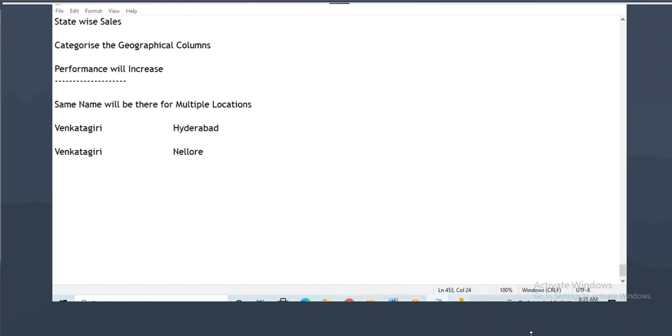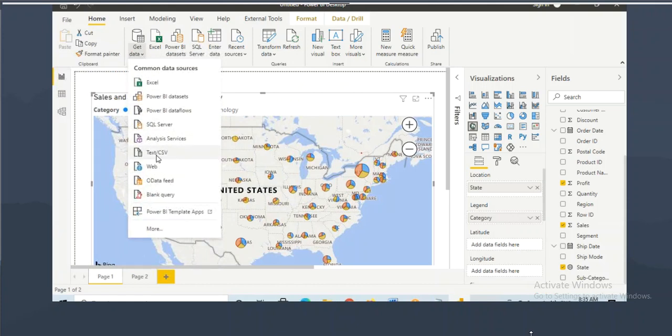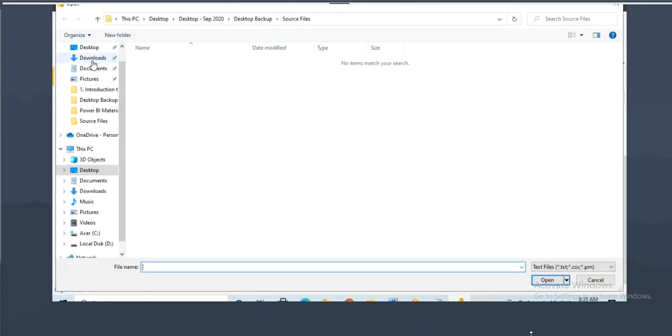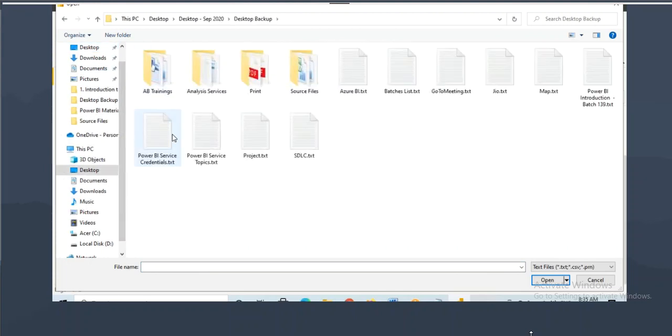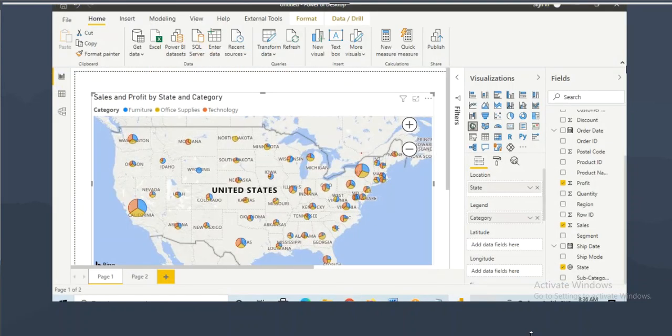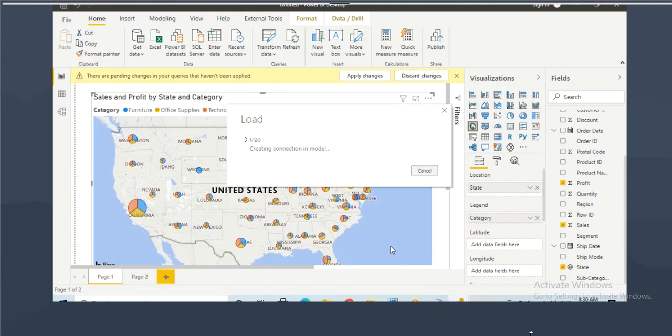So I have some sample data here. I'll bring it. Get data. It is there in the text file or CSV file, and there is a file called map. Click on open, and there is some place name and sales.